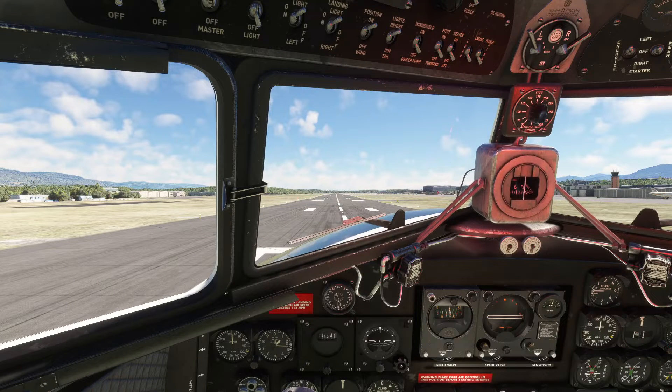Hello, I thought I'd do a quick video of the DC3 and how to use the heading bug on the autopilot. If you look at a lot of the entries on the internet, everyone says this is bugged, it's not working properly, it doesn't track correctly. But I'm going to show you that it's working as intended, and if you read up on the DC3, it's working exactly as it does in the real DC3 as well. I'll show you how to set a heading and set level flight in the DC3 so you can head to where you want to go.